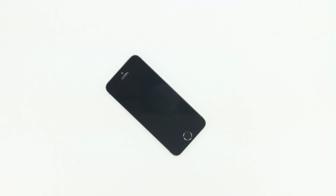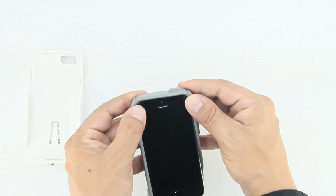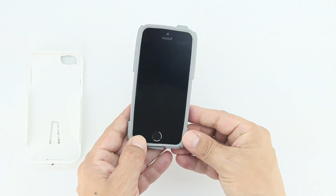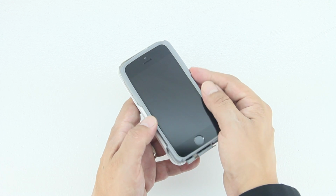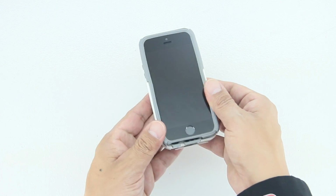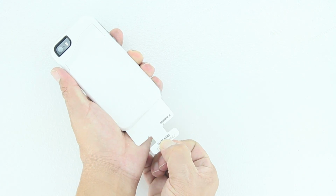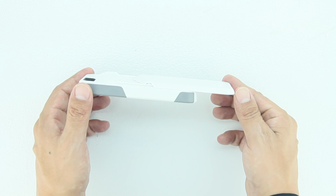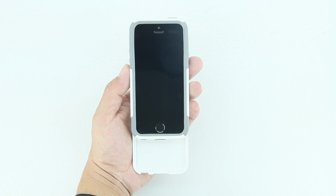First, we're going to insert the Apple iPhone 5S, as you can see that I have here in front of you, into the rubber silicone part, which is the first portion and layer of protection. Next, we'll apply the hard plastic outer exterior layer, starting off by pushing the top in and pushing the bottom in last. Now that we have installed the Apple iPhone 5S, let's remove the security tag on the back of the unit. Now we can go ahead and slide the unit open, and let's go ahead and insert some cards.